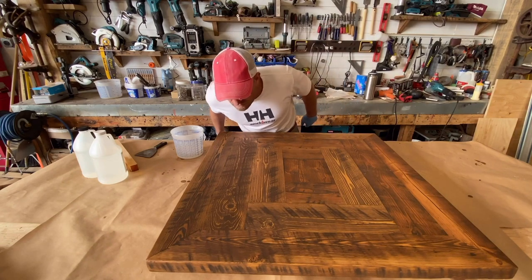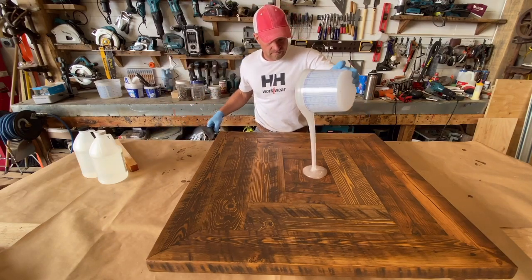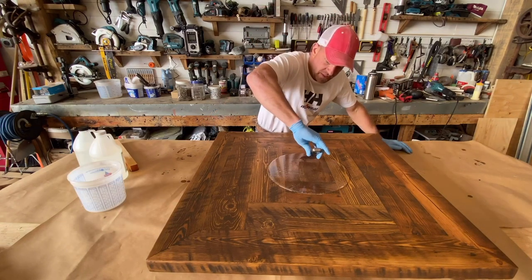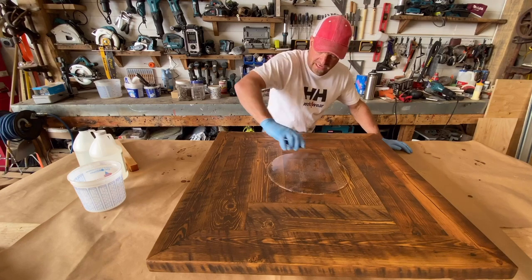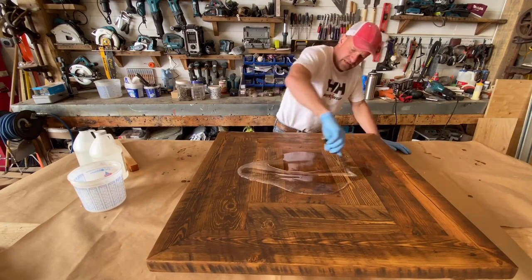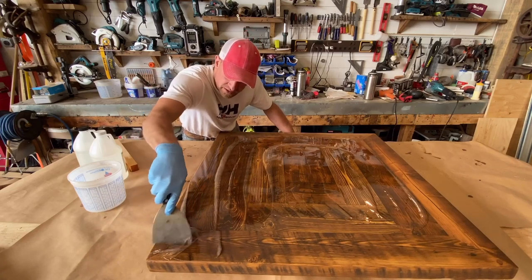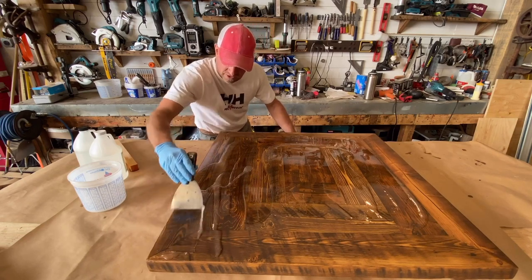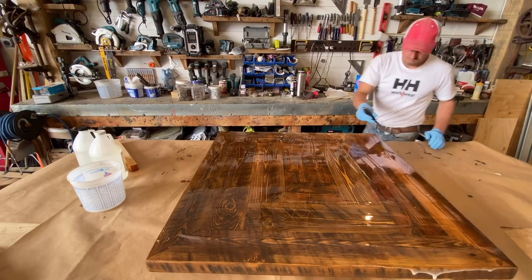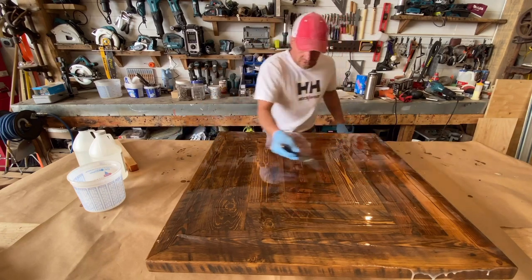I'm just making sure there's no dirt and dust, and then we'll pour this stuff on. This is actually way more than I need for this first seal coat, but it's on now. It's laid down in the middle and I'm just going to help it — you can sort of see it making its way out, and I'm going to try and help it work its way to the outside. I've got all these ridges, so I'm going to go back and forth and try to level them out a little bit.